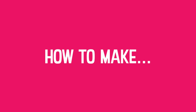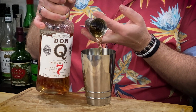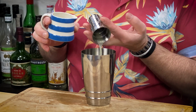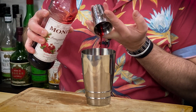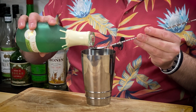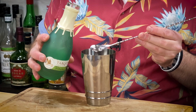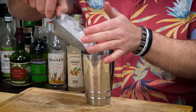So, cocktail shaker, and we're going for 45 ml, 1.5 ounces of your Puerto Rican rum, 22.5 ml, three-quarters of an ounce of lime juice, 15 ml, half an ounce of pomegranate syrup, 30 ml, one ounce of soda or seltzer water. Just one proper bar spoon, which is about 5 ml, of your Pernod or pasties. I accidentally put a bit too much there, so there we go. Good scoop of crushed ice.